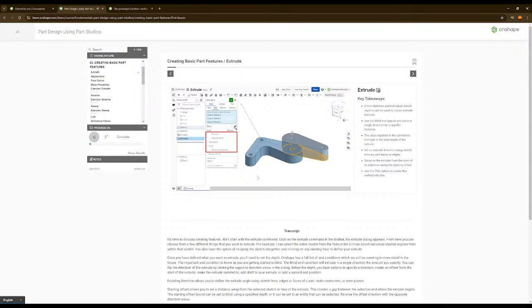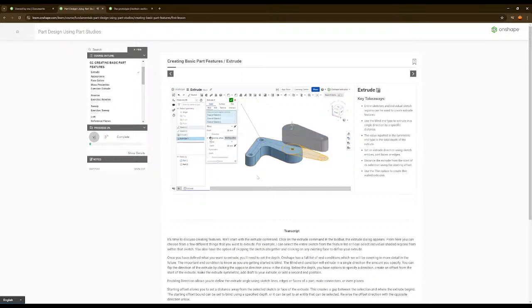Create an offset from the start of the extrude, make the extrude symmetric, add draft to your extrude, or add a second end position. Enabling direction allows you to define the extrude angle using sketch lines, edges, or faces of a part, mate connectors, or even planes.